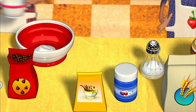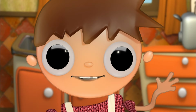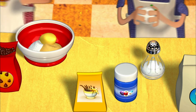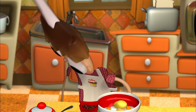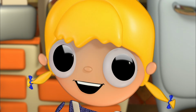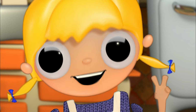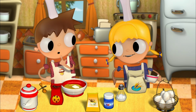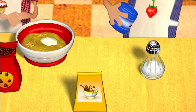And I'll add another one cup of brown sugar. Now, I'll add one large cup of butter. And I'll add two eggs. We need to mix everything up with a wooden spoon. And while Telmo is mixing up the ingredients, I'll add a pinch of salt. And now we add two large cups of flour. And now the chocolate! No, Telmo, we still need to add the baking soda. Oh. Half a tablespoon of baking soda.